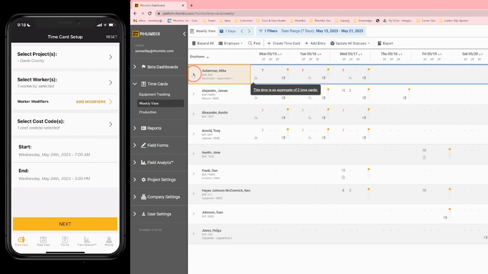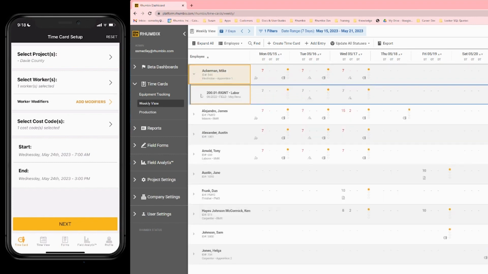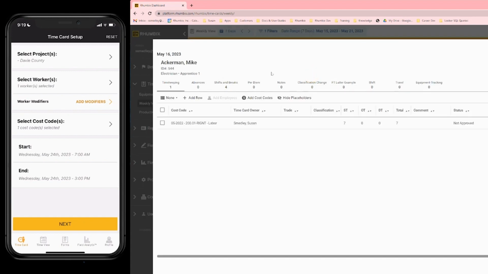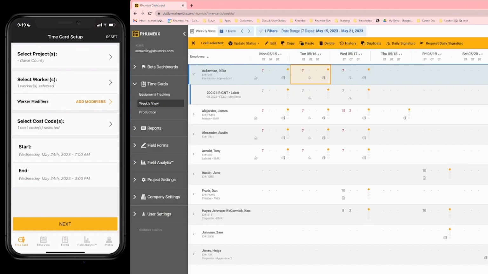You can expand the information for the employee to see the detail of the hours, so you can capture the cost code. And then if you wanted to see the additional information that's represented from these icons, you would do that just by drilling down into the information, and you can see that they have some shifts and breaks entered and that they have signed for their time card, and right here is the signature image that you could also surface.